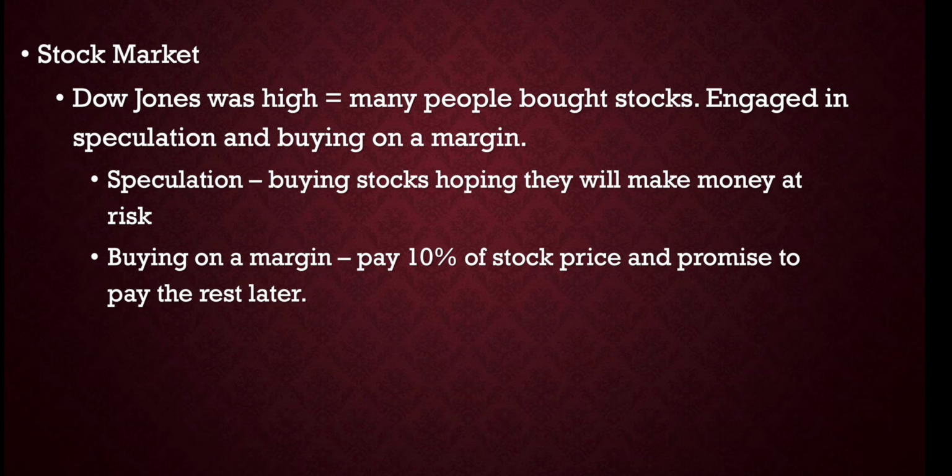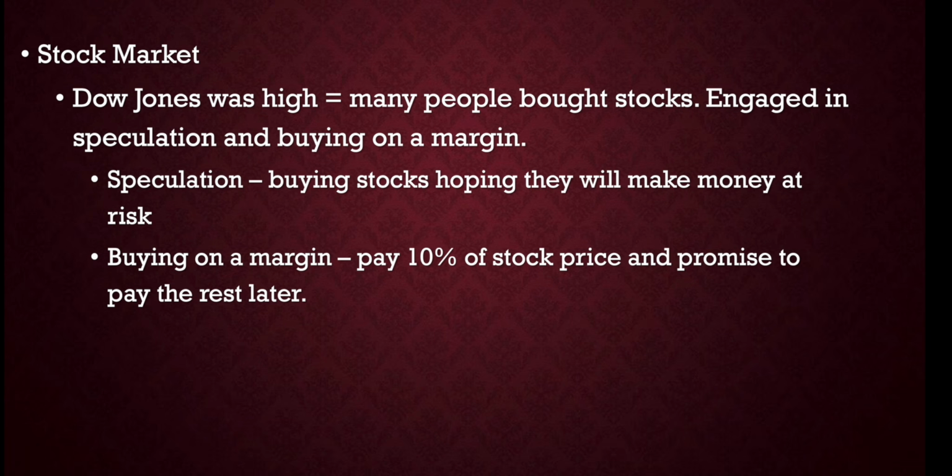The example I think you might be able to understand the most is maybe when you think of Bitcoin. People buying Bitcoin right now, it might be expensive, but you hope that it's going to continue growing. So you're going to dump a lot of money into this Bitcoin, or in this time period, a stock, in the expectation that that stock is going to continue growing. But you're also taking a huge risk because there's a possibility that that stock is going to plummet in value. That's speculating, buying up stocks hoping that they're going to make more money later on, but you're taking that risk that they're going to drop in value.